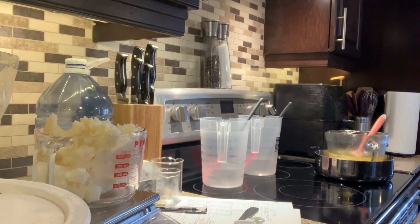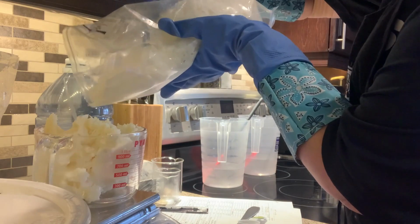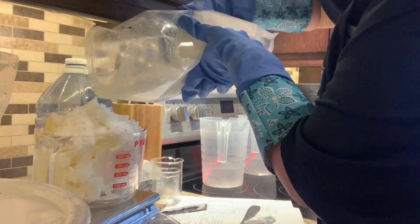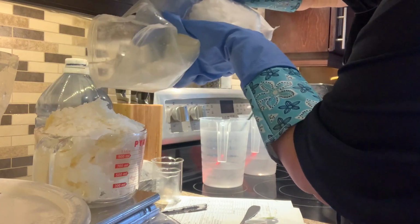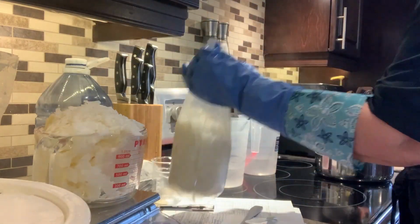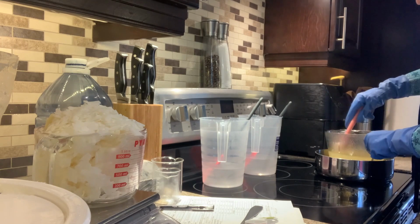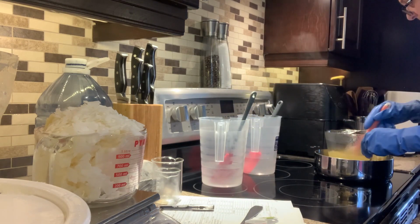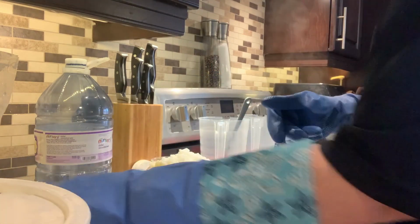Okay, so I just thought that I would give you a different angle here. You see my big Pyrex bowl, and I measure all the different oils. I have 4 solid oils, if you will, as you can tell, kind of solid. And I only have one big Pyrex container. So while the first batch is melting, I still want to keep measuring, so I measure in this other one until the first batch is melted, and I'm stirring it right now on the stove, and I'm stirring the lye. And I just found that for the lye, the safest place is on top of my stove.